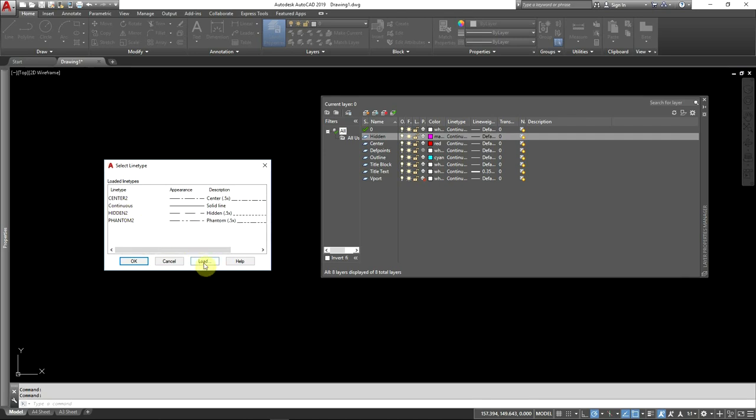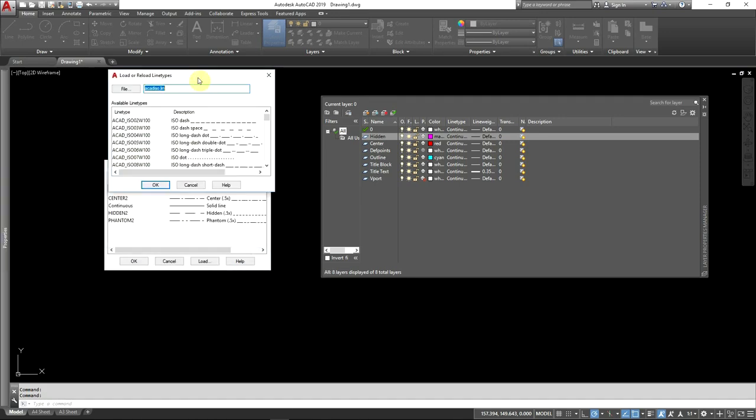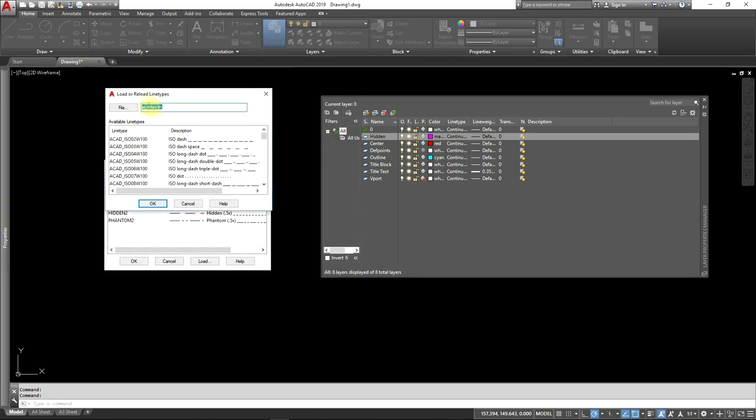To load them up, just simply click on the load button, and this is going to open up this little window here. And make sure up the top it says AutoCAD-ISO.lin. If you just have AutoCAD.lin, then it means you're using the Imperial template. So you want to go back, start your drawing again, just type in new, just when you're in a drawing, and search for the AutoCAD-ISO.DWT template. Okay, and that will load up the correct one.